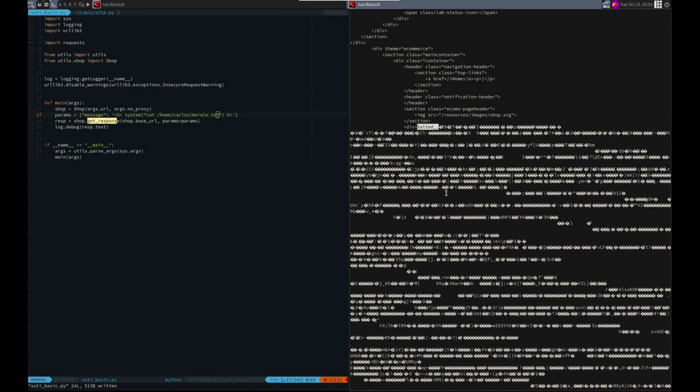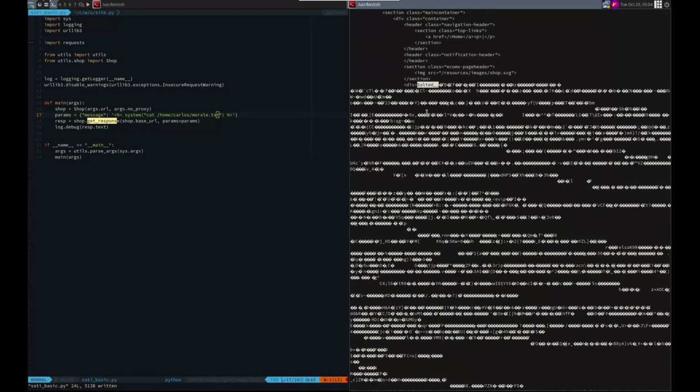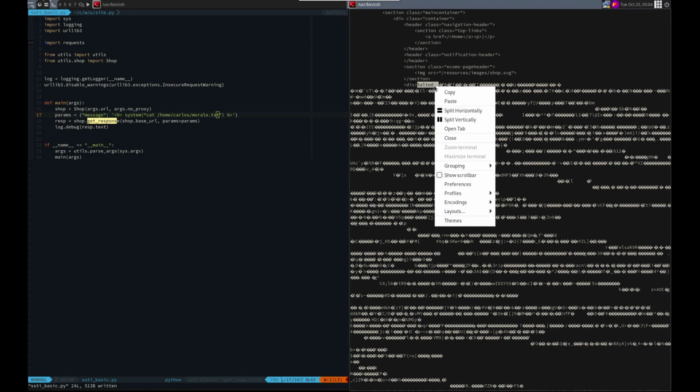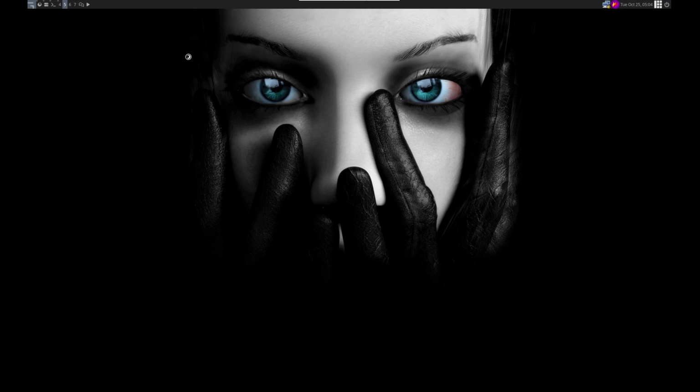Salted. Interesting. I don't know what this is. It's a serialized object, right? I'm pretty sure this is a serialized object. Sorry, sidetrack 1 second. Let's go here, Chrome.